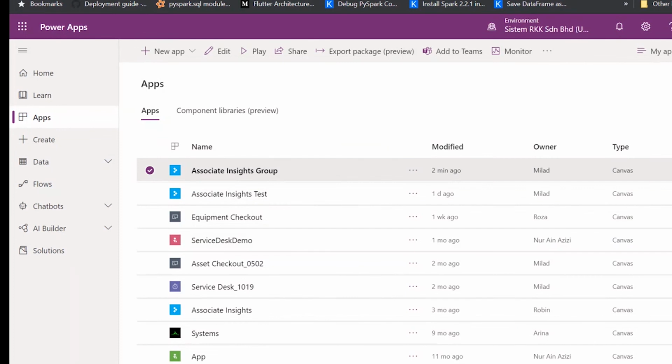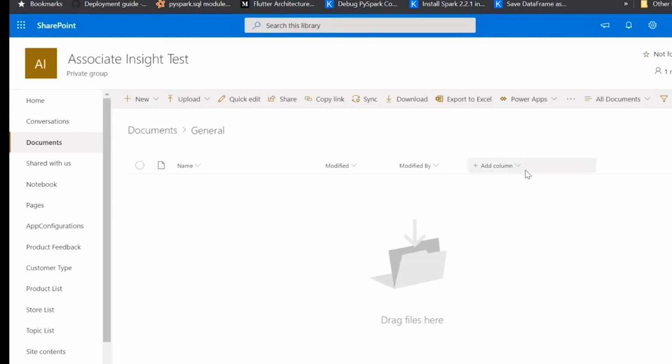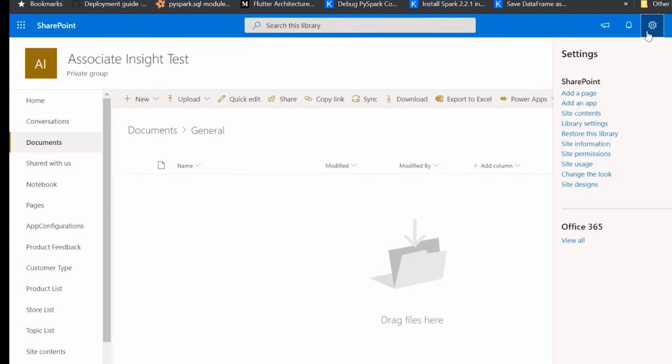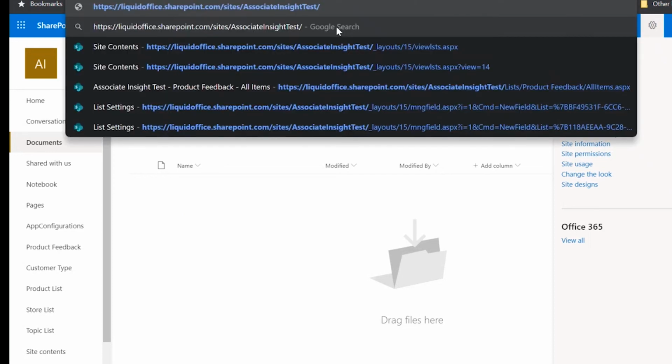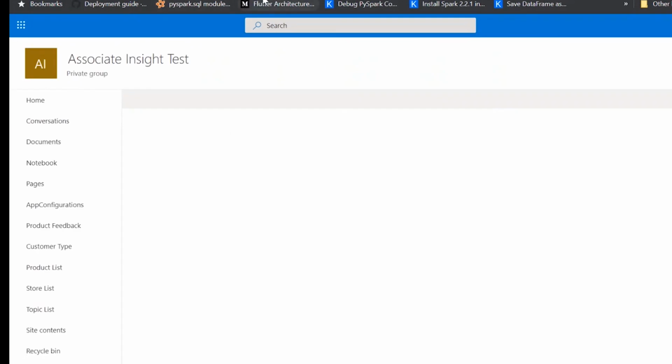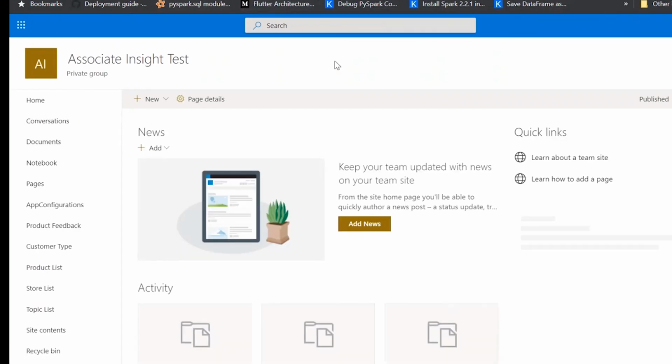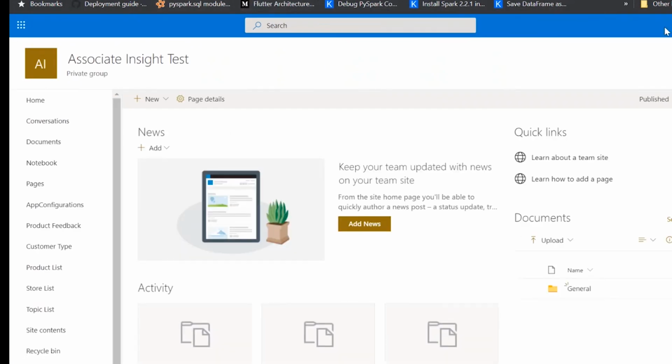Once you share the application, you also need to share the site. Once you create the site, for sharing it, you need to go to the site permissions. First you need to redirect to the main site, associated inside the test site or the group that I created. I will go to the gear setting, this button.